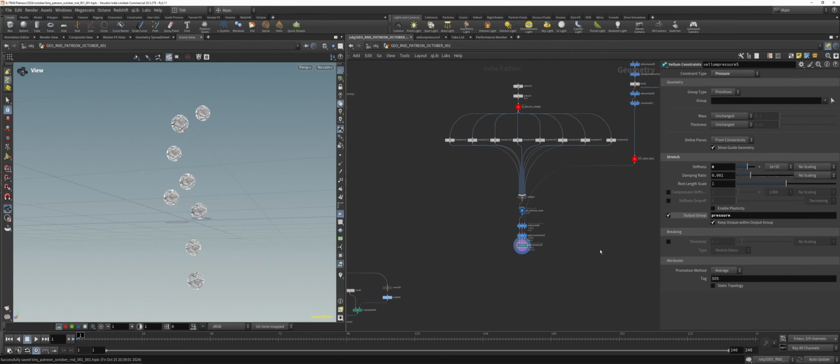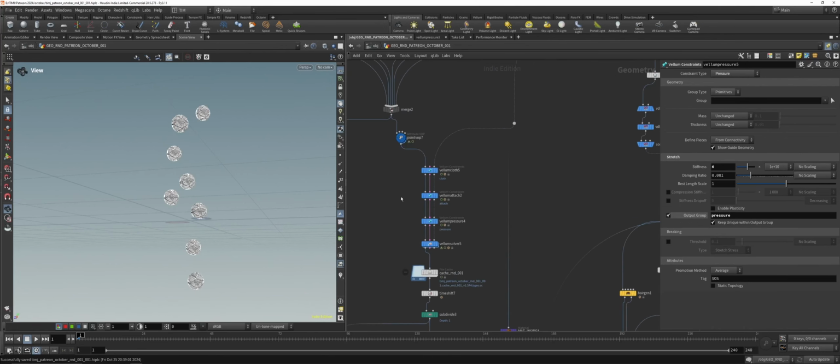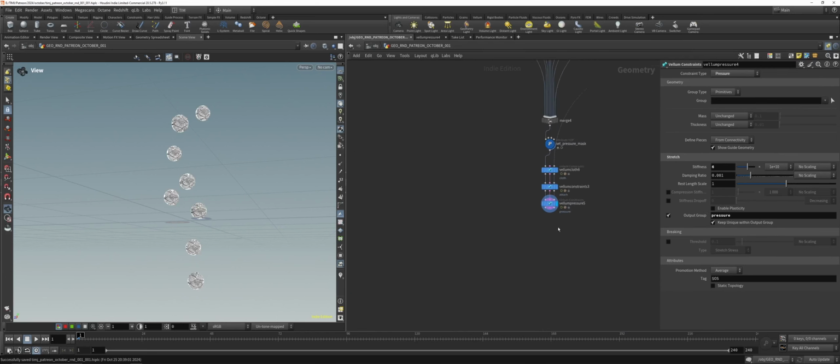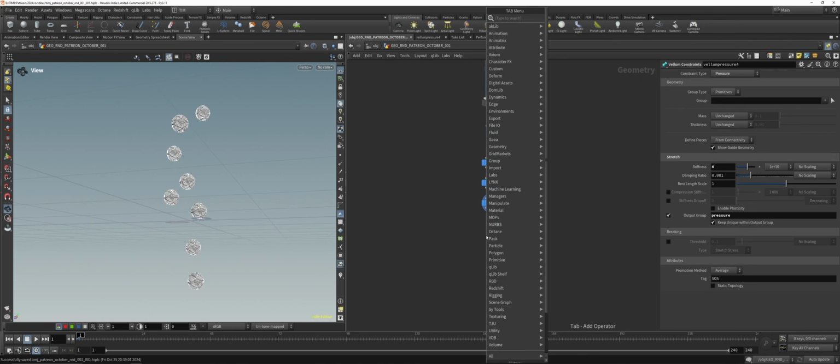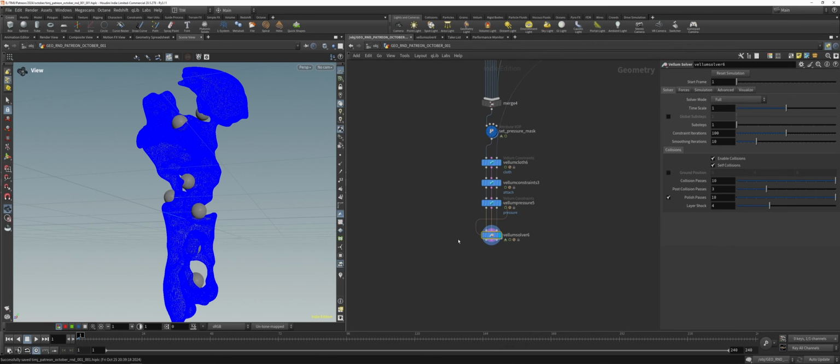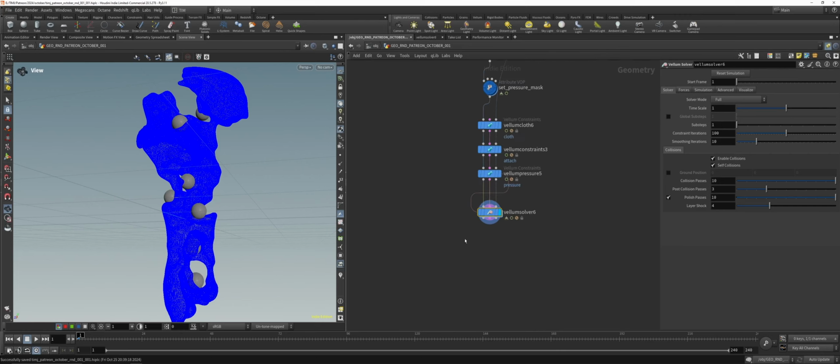So we got our pressure, we got our pressure mask, we got our attached thing. And then what we need to do, we need to place down our vellum solver. Perfect. And yeah, we got basically our vellum solver done.